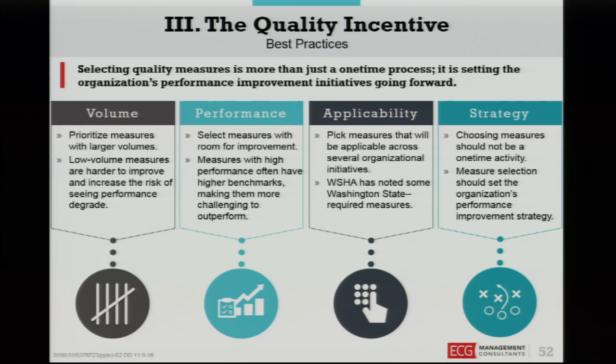Another one is your current performance. There's a tricky piece. The generic concept with picking your quality metrics is you want to pick ones where you're going to do well, where you're going to be able to perform better than the average provider across the country so that you score higher. The challenge is, you might look at a bunch of measures, and there are a couple where you are doing really well. Maybe you're scoring at 95, 96, 97%.